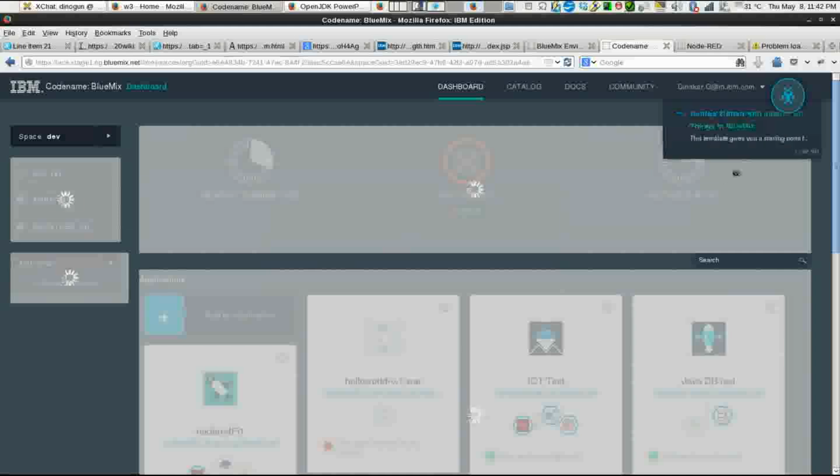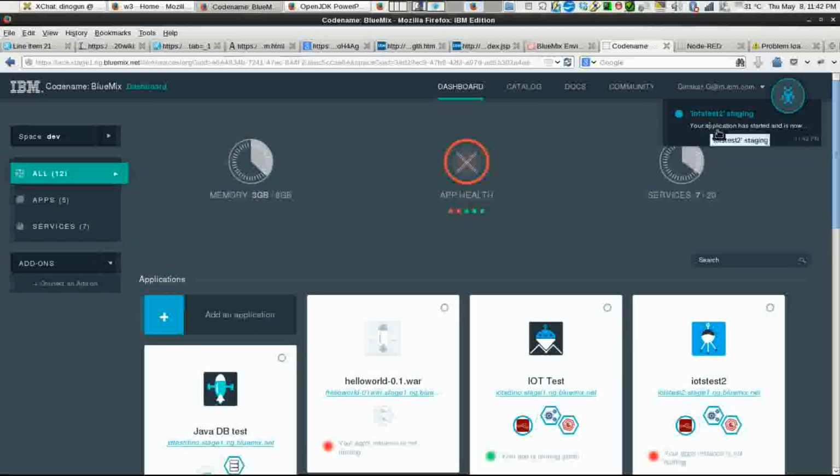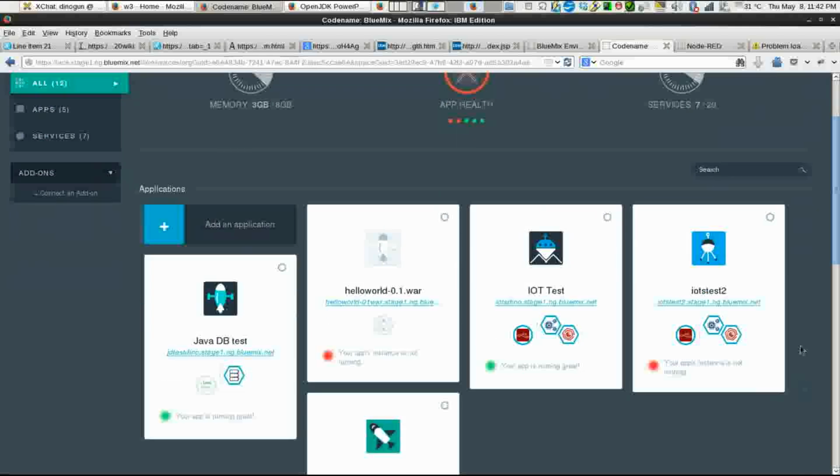Okay, so here are the status messages that you can see. So we have a new icon for this, the IOTS test 2. Currently it's getting deployed, so it says your app instance is not running.